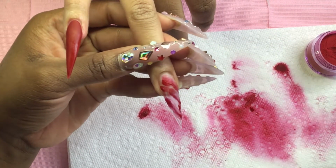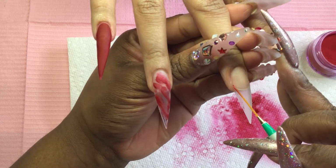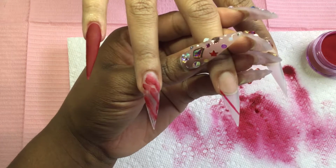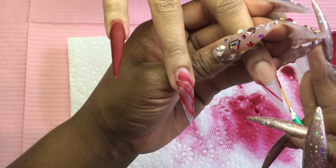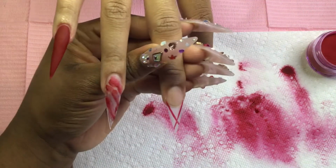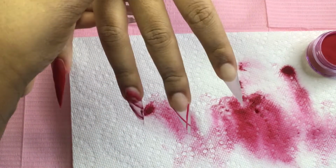All right guys, so the next finger is the middle finger, and this is my first time doing a cut crease this way. Typically when I do a cut crease, I like to go in on a coffin or square nail, and I will take an X-Acto knife and cut out the acrylic and then fill it in with the other color. But this time, because the nails were pointed, it's harder to do that. In my preference it is.